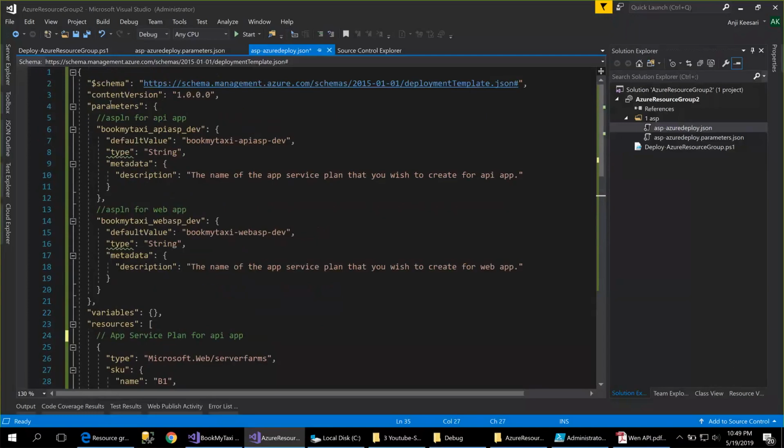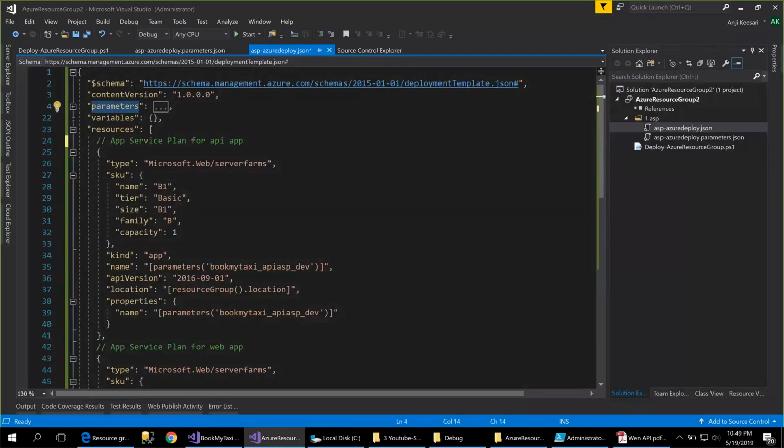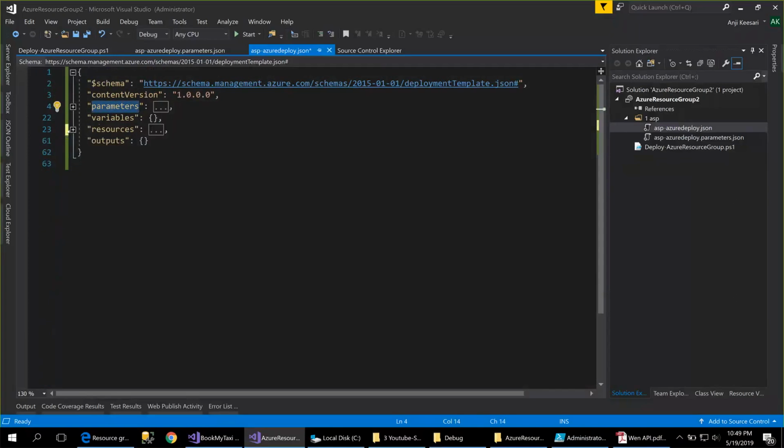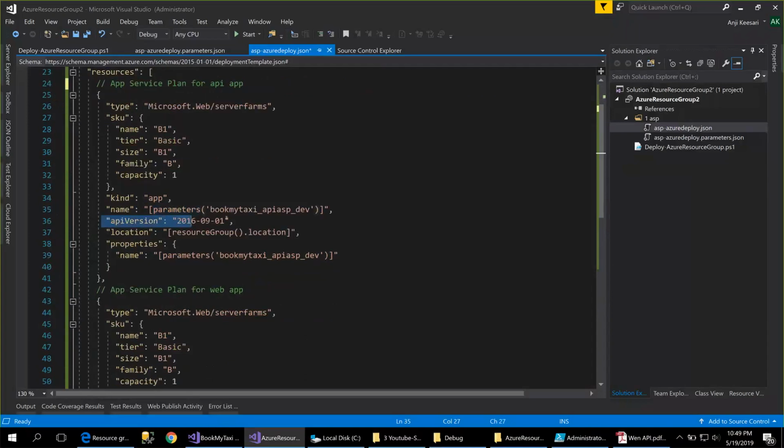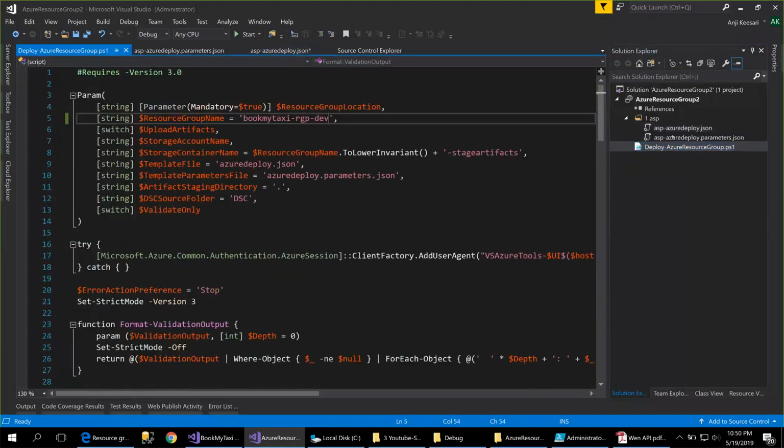So I've created a parameter. There are parameters, variables, resources, and outputs. These are the four blocks you will see in the RM templates. So this is how you will read the parameter value. That's the resource name, API version, and the location I'm reading from the PowerShell script.